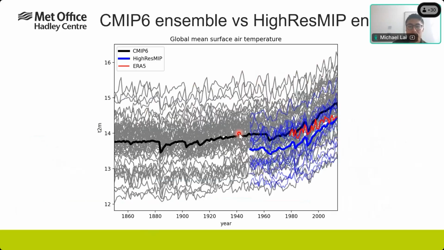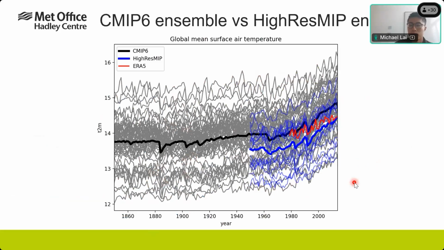Okay, so the first result I want to show is the ensemble mean of the CMIP6 models versus the HighResMIP models with their respective historical simulations. ERA5 is shown in red, the CMIP6 models are shown in black, and the HighResMIP ones are in blue. So perhaps a bit surprisingly, the ensemble mean of the HighResMIP models is slightly cooler than the CMIP6 models. I guess it's surprising because starting from a 1950 baseline, you might expect them to be slightly warmer. However, the caveat here is that there are many more models: 50 odd for the CMIP6 ensemble and only 15 for the HighResMIP ones.